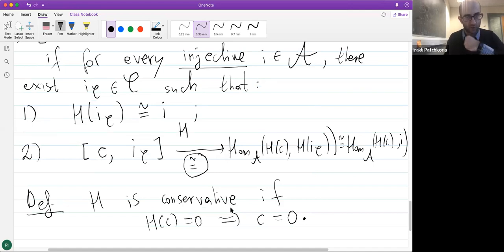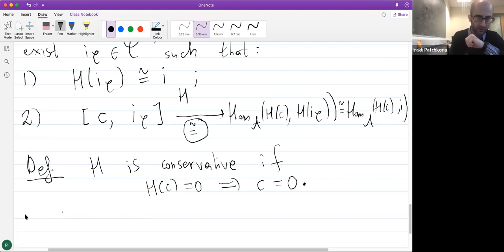And that is already a pretty strong condition to ask, but you will be surprised. There are lots of homology theories and interesting Cs where this is satisfied. For example, well, singular homology is not such an example, but if you look at simply connected spaces, for example, then singular homology is such an example. If singular homology of a simply connected space vanishes, then the space itself vanishes. The space is a point. So that's a famous fact. So there are examples of conservative homology theories. Okay, so this is a general setup.